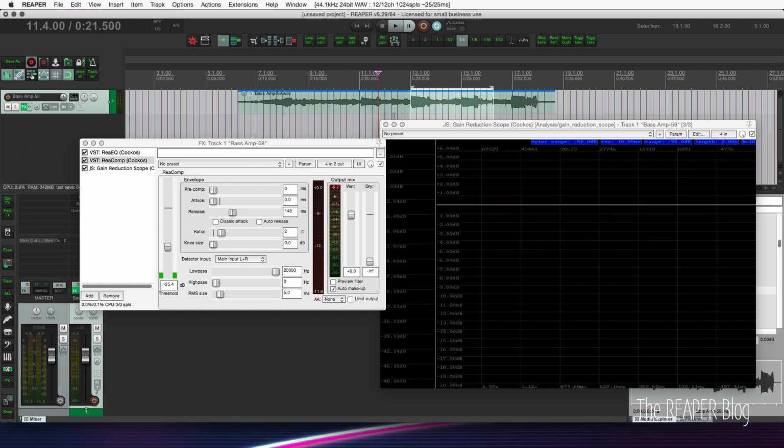As I said earlier, I'll go into more detail with this. I already had a request for analyzing compressors, demonstrating the attack and release times and things like that. This tool came at the perfect time.